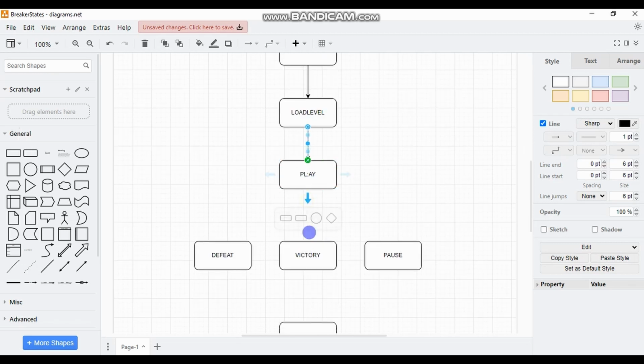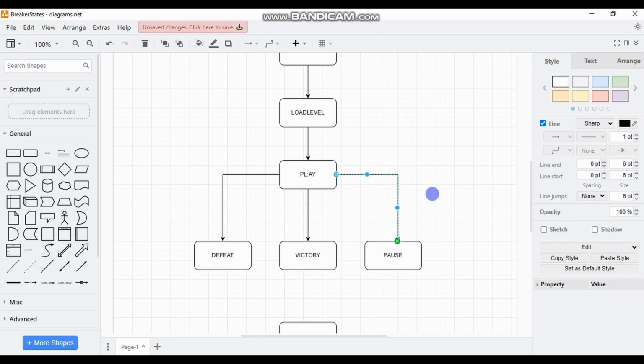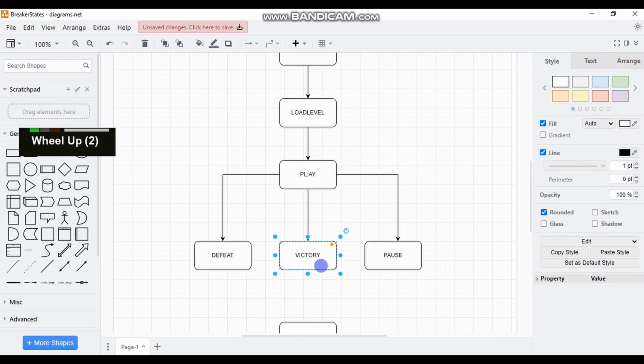Either you have won, or you have been defeated, or the other one is you have paused your game. Now there are possibilities also here.